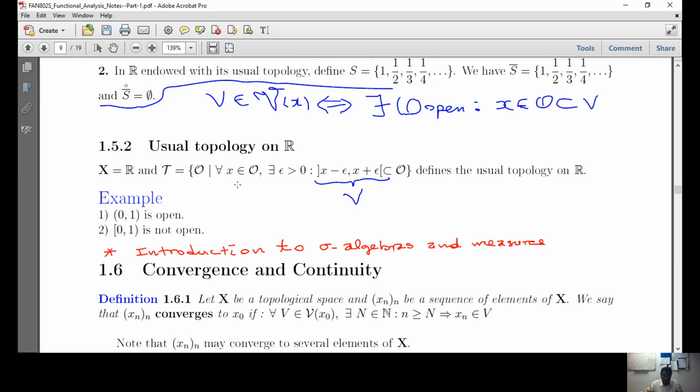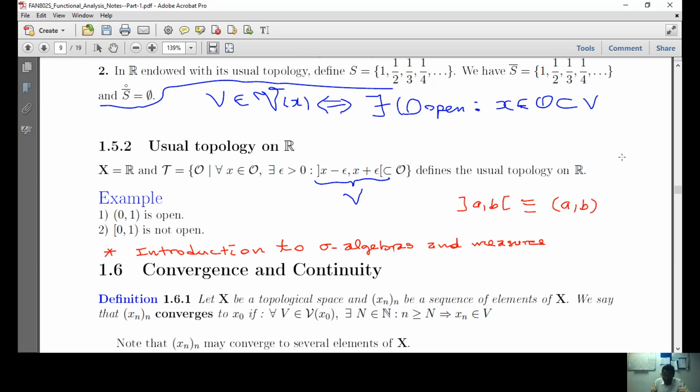I should be able to find something of this form that is contained in O. So something of this form, what is it? This is an open set that contains x, because you see that it's open. Obviously, this notation, in some textbooks, is the same as (a, b) like that. This is to say open at a and b, right?